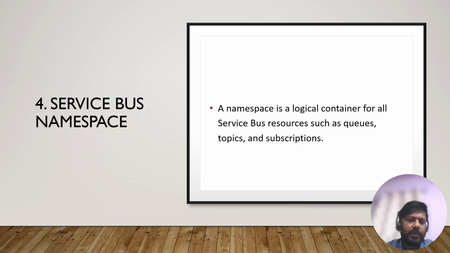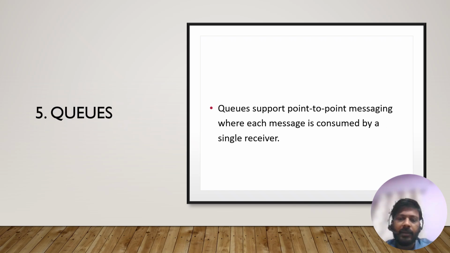So what is a Service Bus namespace? A namespace is basically a logical container for all the Service Bus resources that we discussed, like queues, topics, and subscriptions. It provides a scoping boundary for access control and configuration, and is usually associated with pricing tiers like basic, standard, and premium, right? Network rules and authentication settings are applied at the namespace level. Proper namespace design is important for isolation and governance.